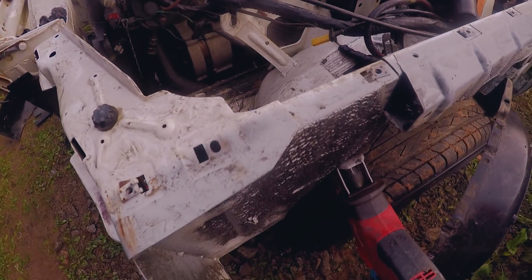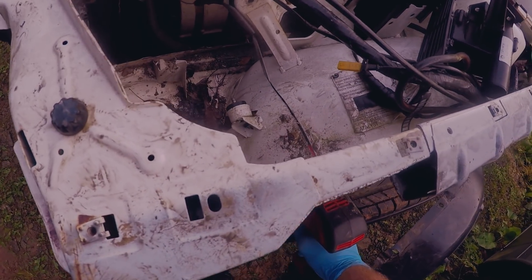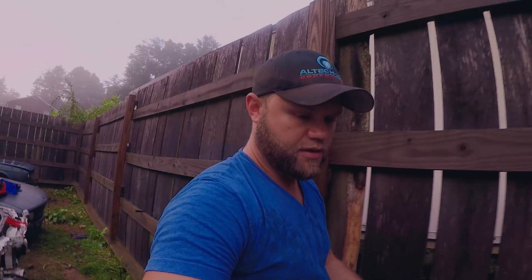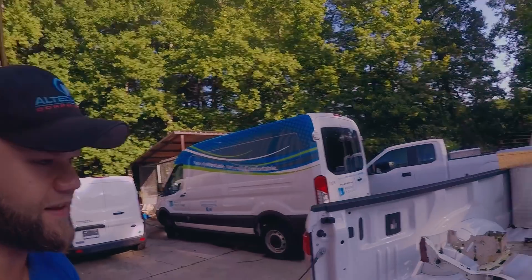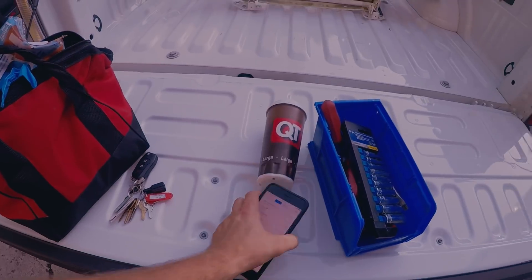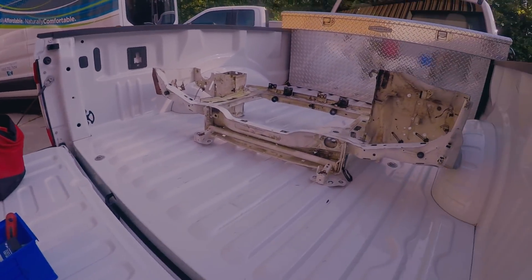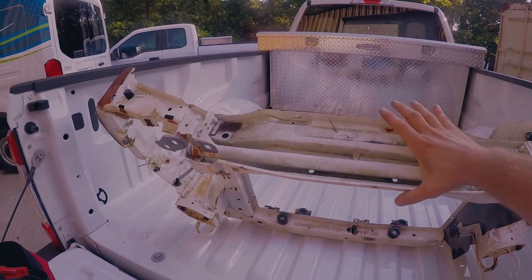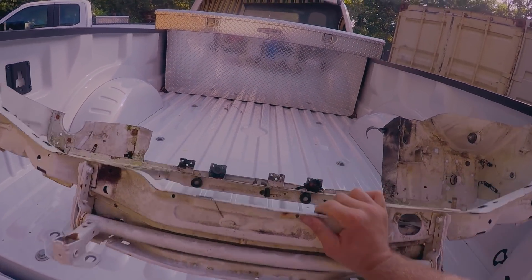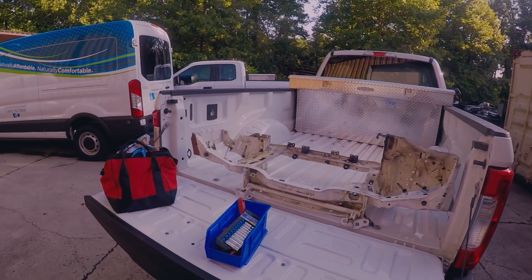Battery died. Gotta run to Altec to pick up another battery. Oh well — things like that happen sometimes. Can't be upset about it. Here's the radiator support — just unloading all my tools. The more I get into this restoration stuff, the more I start understanding that sometimes you cannot buy brand new things. You've got to go to yards and find parts and actually cut them out yourself. I got the part that we needed for the frame guy — now I just have to take it over there.